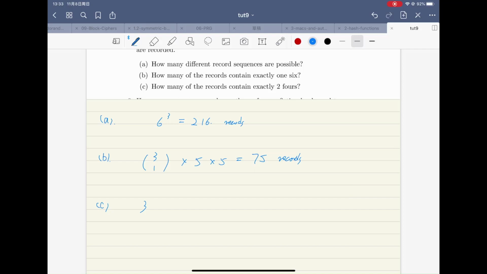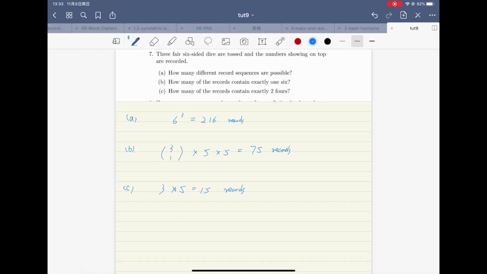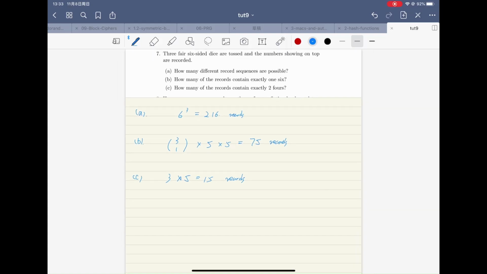If we have exactly two 4s, we will have 5 possible outcomes for the last die. So we have 3 times 5 equals 15 records, right? That's question 7.